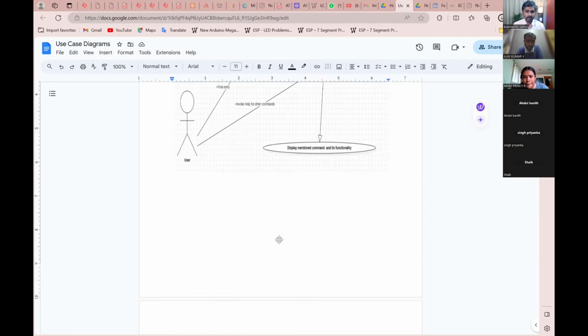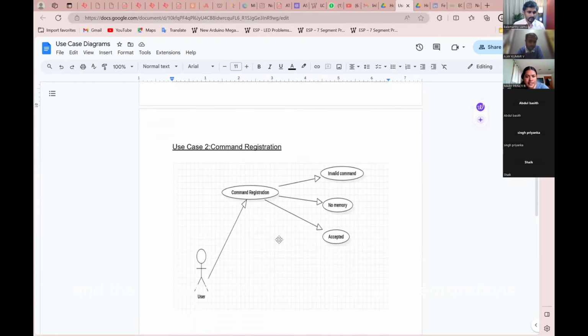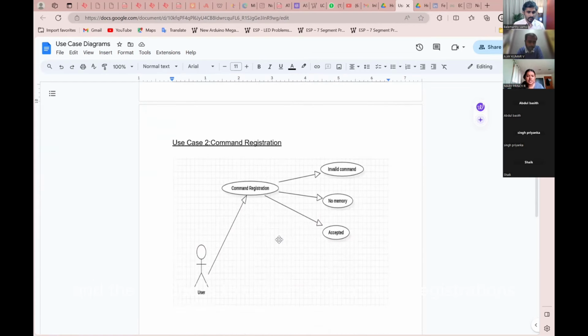And the second use case is command registration. When the user registers a command, the response is either accepted, or no memory, or an invalid command.